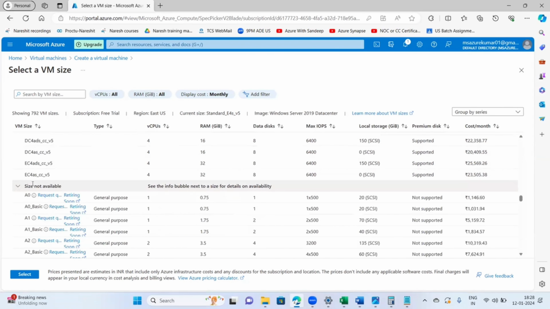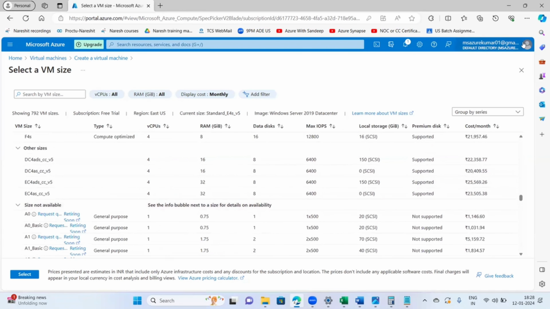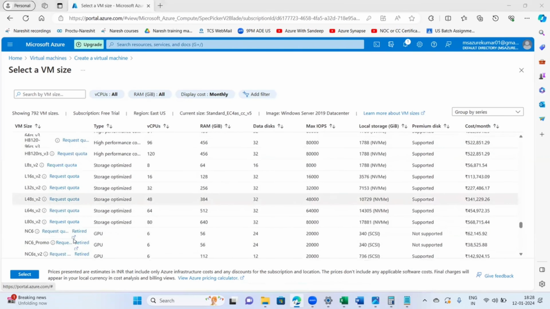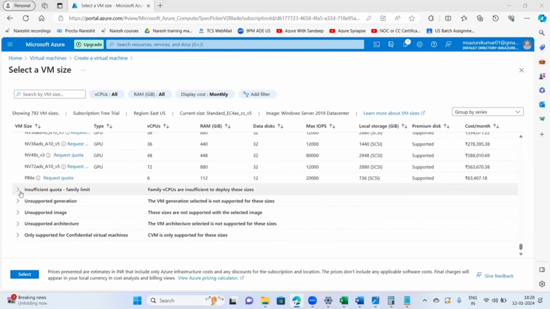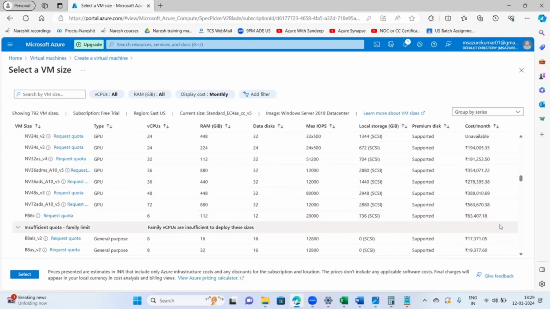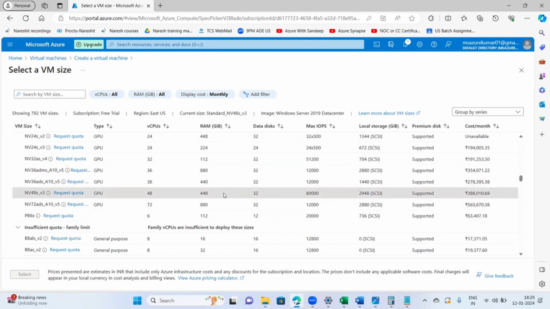For free trial, this is our free trial account, it is showing up to 32 GB RAM VM. But if you have a paid subscription, then you can see VMs of very high-end sizes, like 128 GB RAM, which will charge you a lot of amount. See, what is this? 448 GB RAM.